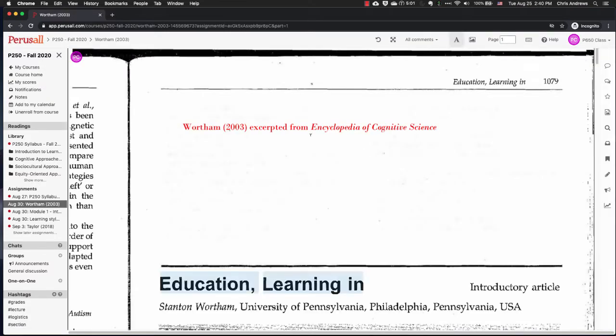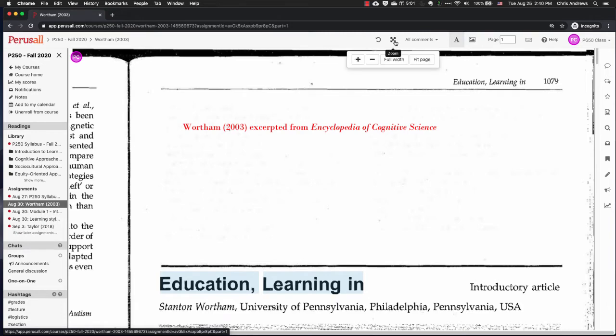So once you go into here, some things change and some things don't. Obviously the left-hand side stays the same. It's similar to your course navigation, but you have some new options up top here. So one is back to last read location. It keeps track of where you are in a PDF. Most of our PDFs are fairly short, so that probably won't be that big of a deal.